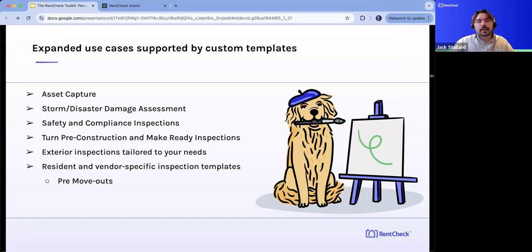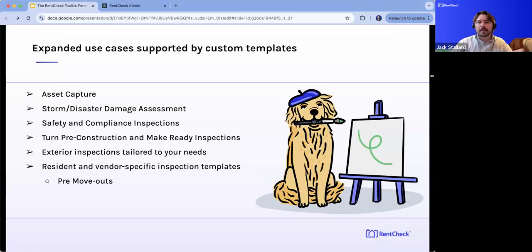lease. You can also take our exterior inspections and turn them into not just our drive-by exterior, but it could be any kind of exterior that you need to ensure that your units and buildings are up to code and safe. You can assign these to residents to complete, you can assign these to your team to complete, and they could cover everything from the grounds to the building to specific items for your units. If they're shared spaces, such as pools or other recreational areas that are accessible by multiple units.